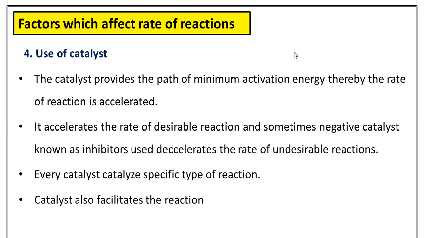Now, catalyst also facilitates the reaction because this catalyst provides the active sites where the reactants are adsorbed, and the adsorption of the reactants on an active site of the catalyst facilitates their interaction, and as a result the reaction is favored. There are different types of the catalyst: homogeneous catalyst, heterogeneous catalyst, enzymatic catalyst. Now, heterogeneous catalyst generally facilitates the gaseous phase reactions.